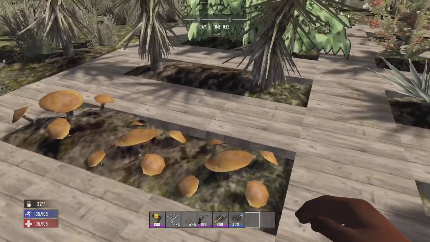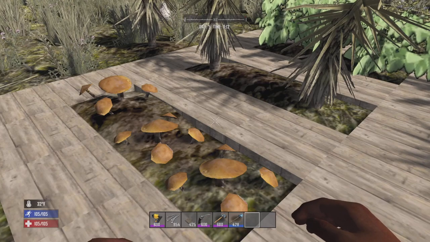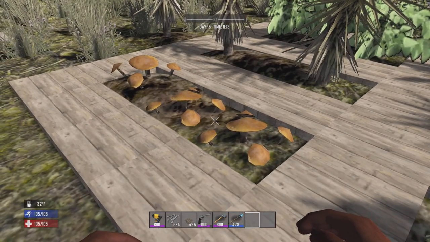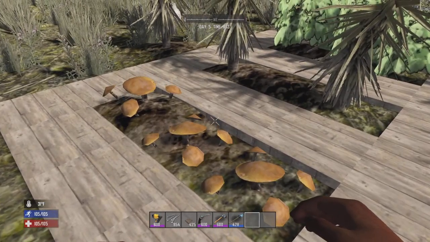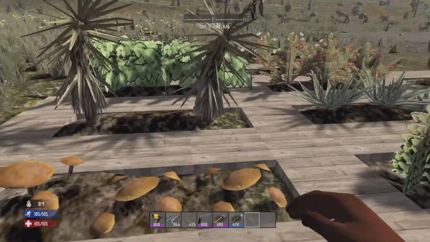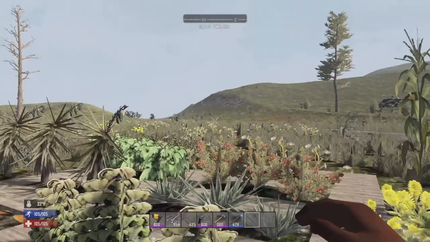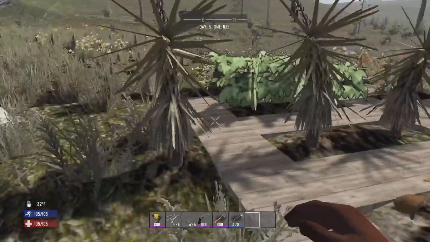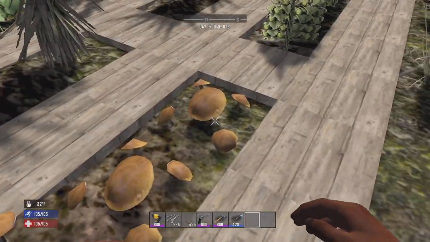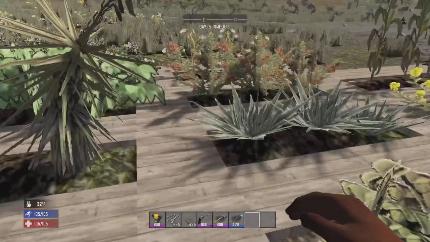One thing to note with mushrooms is, I cannot confirm if this is true or not, but mushrooms can grow better in the dark. If you try growing mushrooms in the daytime, they're not going to grow as fast as you would expect with the regular plants. So it's best to have a nice dark area for them.